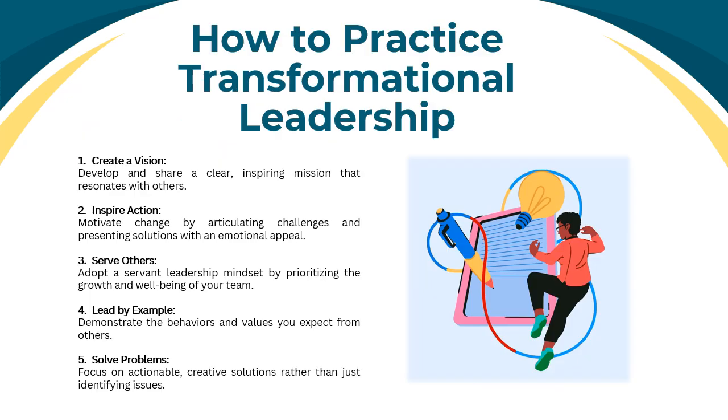Let's look at how to practice transformational leadership. There should be a common vision that inspires and resonates with others. It should also motivate change by articulating challenges and presenting solutions with an emotional appeal. A transformational leader always leads by example. He demonstrates the behaviors and values that he expects from others. Solving problems, he always focuses on actionable, creative solutions rather than just identifying issues.